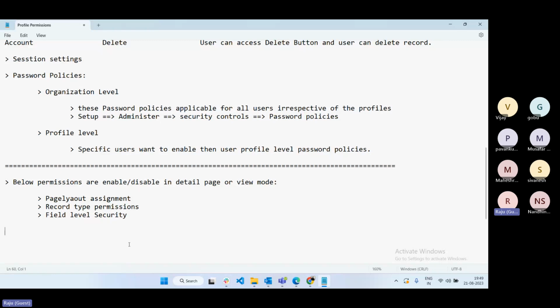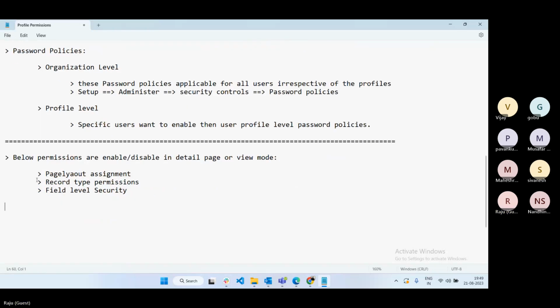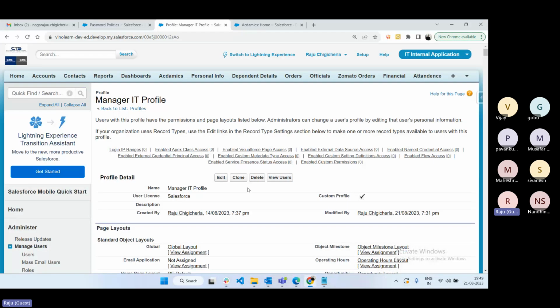Okay, let's see page layout assignment first. The page layout assignment we can enable at object level also, and at profile level also. This is how to change the page layout, or how to enable the page layout for the user, that we are going to use page layout assignment for. See, suppose you go to a profile.